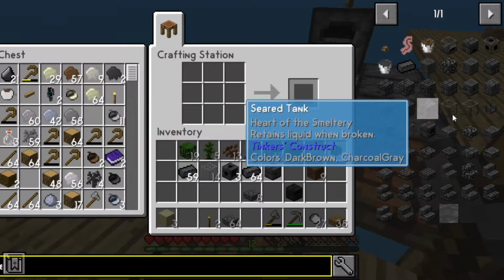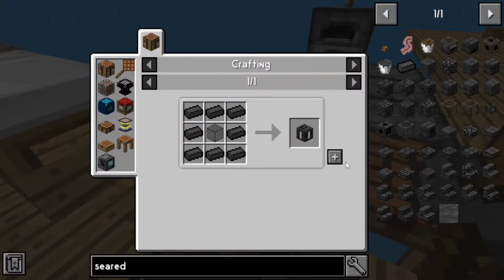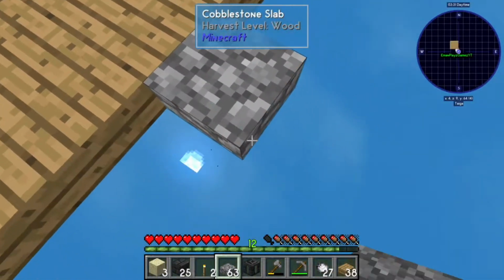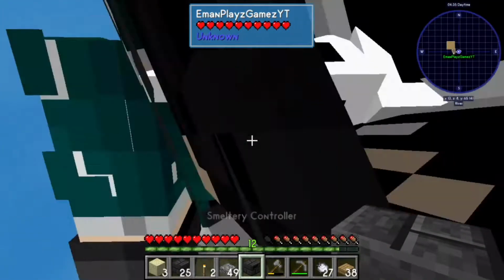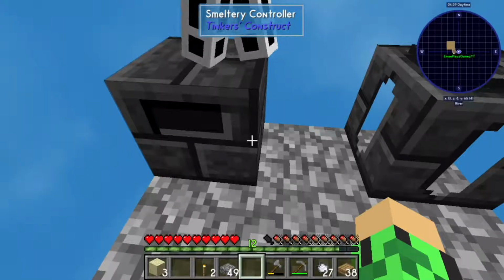So, let me get that. What else do I need? Oh yeah, the tank. We need the tank. Okay, so now we also need seared brick. How much do we need? Maybe I'm just gonna make as much as I can. Alright, 25. That should be enough. I'm gonna start building it over here, I guess. So the tank could go here. The smeltery controller can go right here, I guess. And then we could put a seared brick between that.